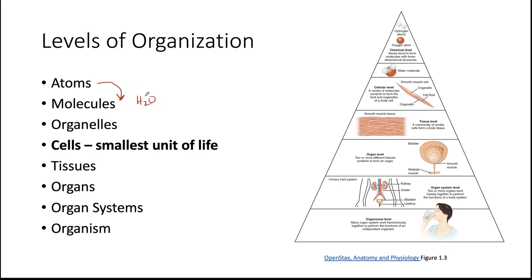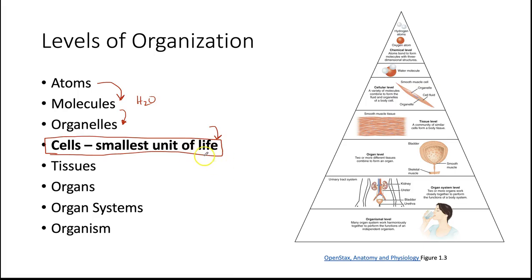We're made of mostly water, so that's a good thing. We also can have much larger molecules like proteins, carbohydrates. Those are all formed by atoms. Now, molecules will then come together to form organelles. These are structures inside of our cells that carry out certain functions. You could think of it like a mini organ. And then organelles come together with other molecules to form cells. And the cell is what we would consider the smallest unit that is living. So below a cell, those are not considered living.